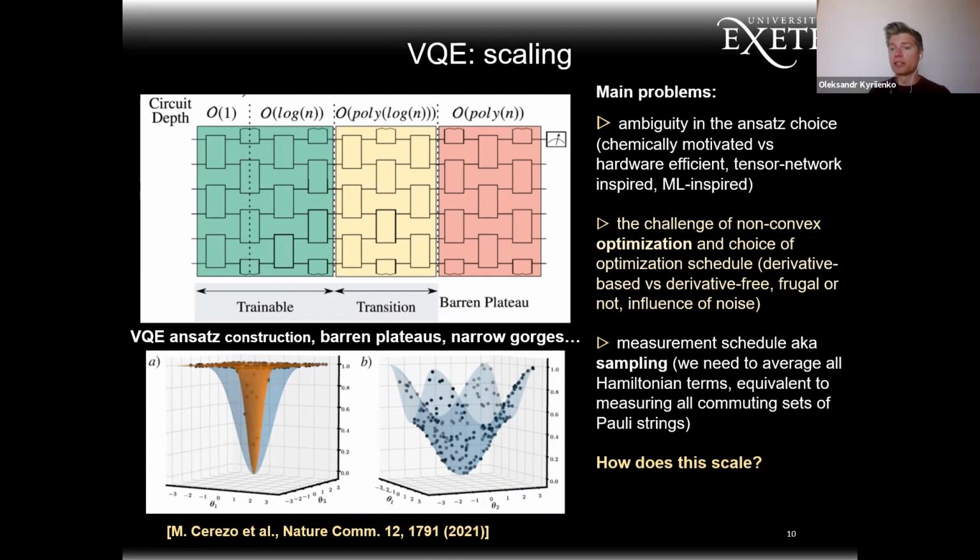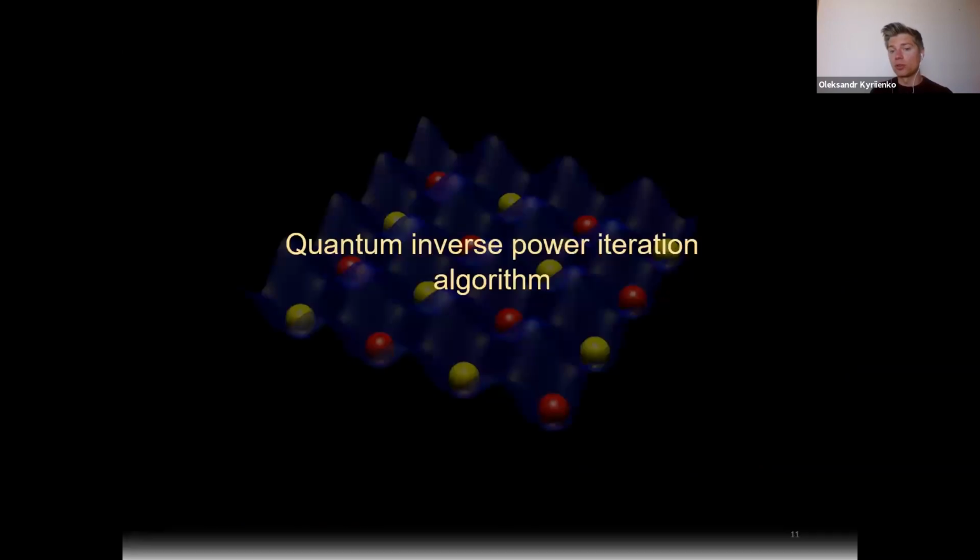So let's look at specific examples. I would like to introduce quantum inverse power iteration as a step to overcome optimization issues. The variational quantum eigensolver, I should say, works nicely for NISQ systems, but if you push it to a large number of qubits, that is a challenge. So I was thinking, how can you rewrite it? And that was the first idea that came out.